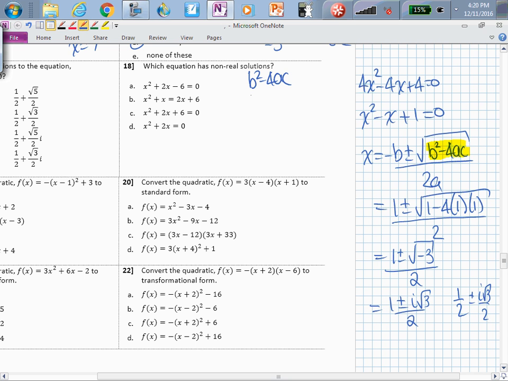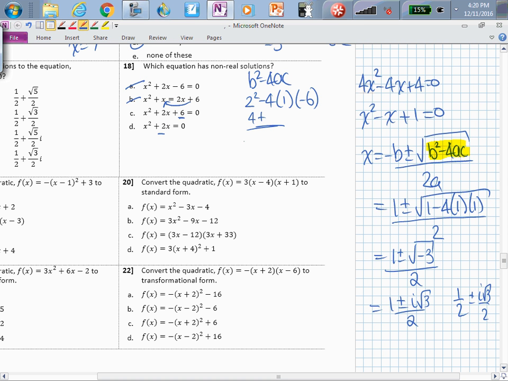So I'm going to do the first one. This becomes 2 squared minus 4 times 1 times negative 6. Now, looking at this, it's going to be 4 plus something. So whatever this is, 24, doesn't matter, because at the end of the day it's going to be positive and it's not a negative underneath the square root like over here. So that suggests if my c could maybe be positive and not negative and change its sign, that would be good. So that counts this one out, that counts this one out, because when I move the 6 over it becomes negative 6. There's a chance that it's this one or this one.